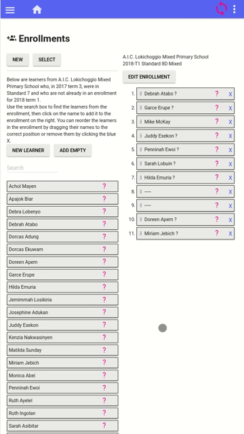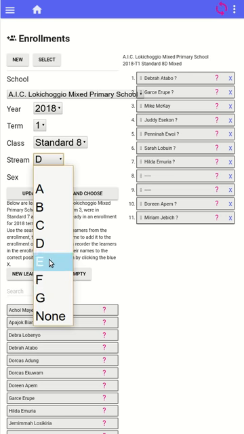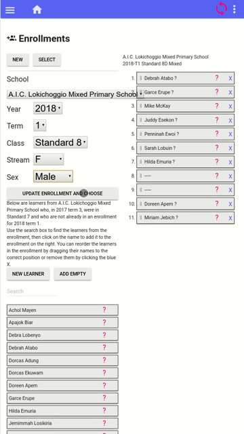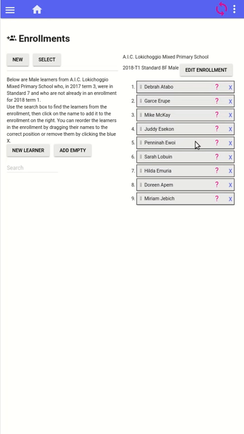And yeah, that's pretty much the new enrollments interface. If you make a mistake and you need to rename or change something about the enrollment, you can click Edit, and it'll pop this window open, and you could change the stream name, for instance, or make it so that it's just a male enrollment. And you can click Update Enrollment, and it will confirm that you actually want to make those changes, because it will move everything from that original enrollment over to this new one that you've created. So that's what the Edit Enrollment button allows you to do.